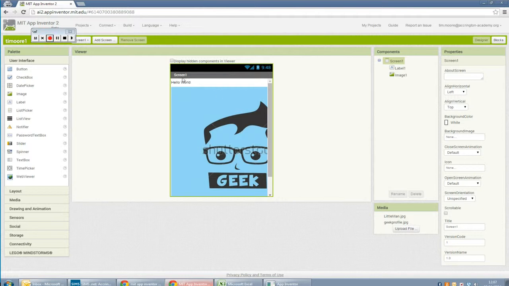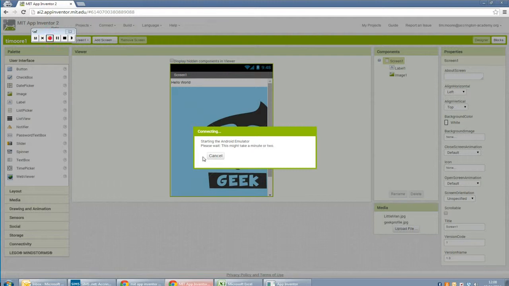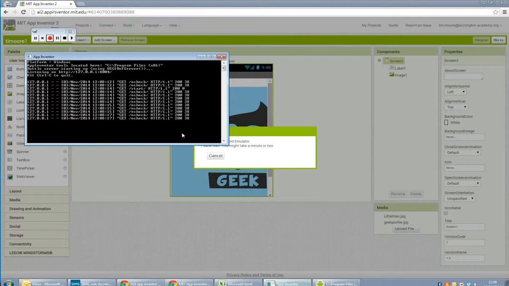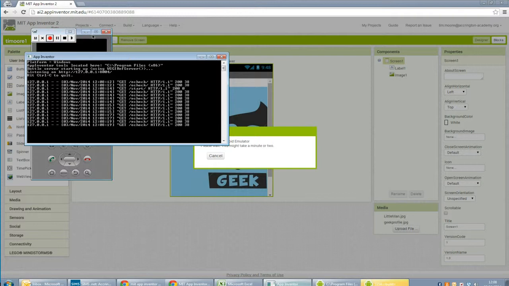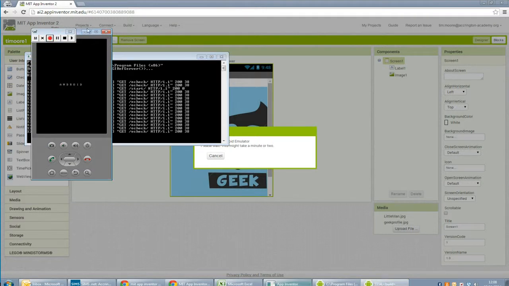Now at this point, once you've written something, you've hopefully got a picture on, you want to test it. So we need to connect. Now if you have a phone or an Android device, you can connect it via USB, but we're going to use the emulator. I'm going to press emulator, and now I wait. And what this will do is launch the MIT App Inventor's Android phone. It's a virtual phone. Now while this is happening, you can have a look here and we can see something is happening. My phone has appeared.